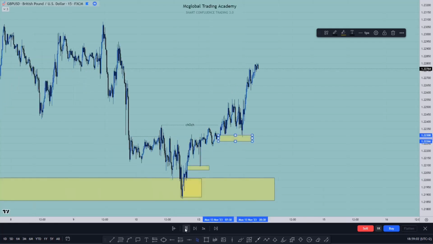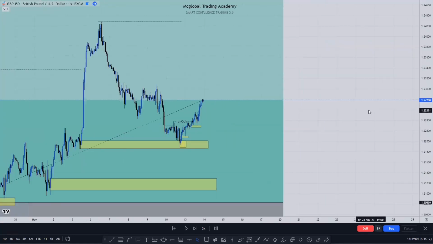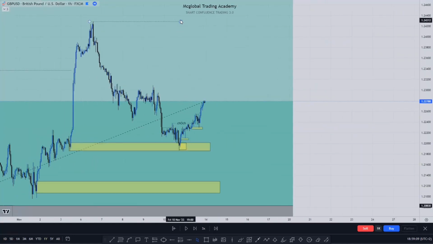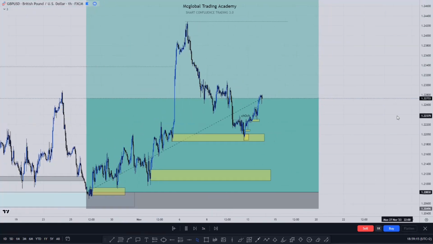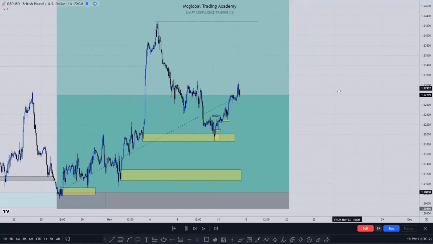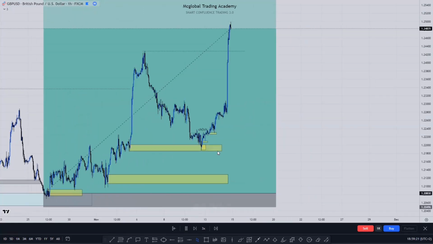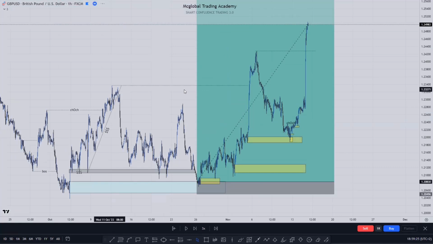So after buying like that, all we now need is the market to push up to our TP. Push up to our TP there. TP is up there. You see? TP was hit. First TP was here. Second TP was hit.